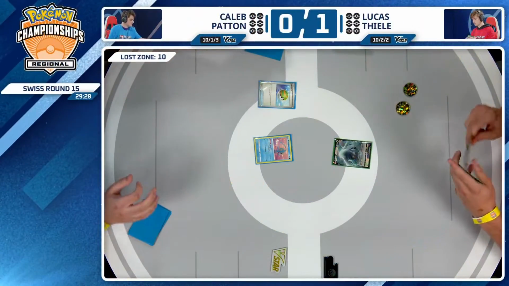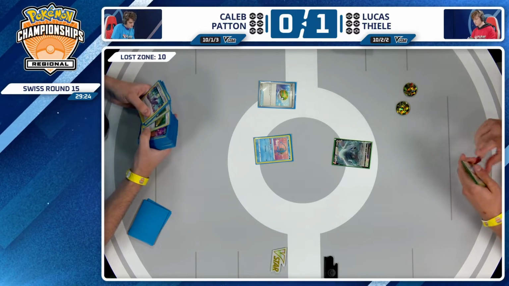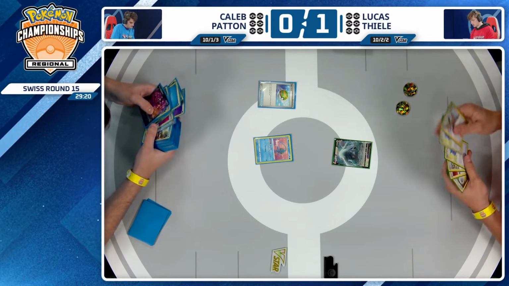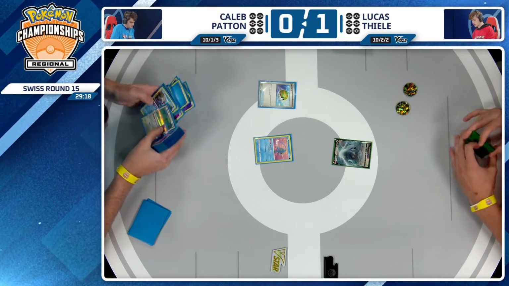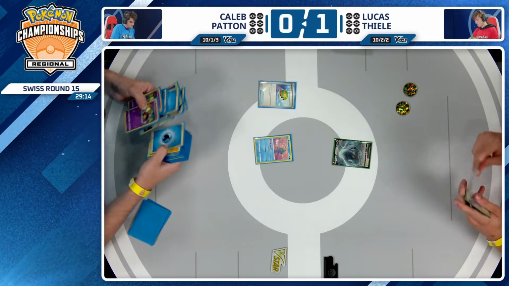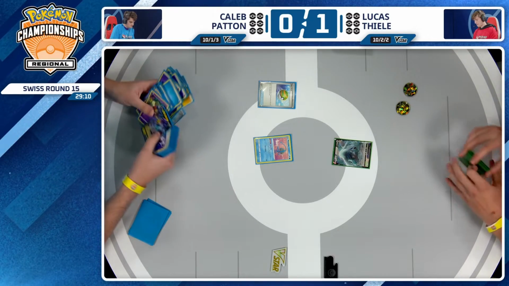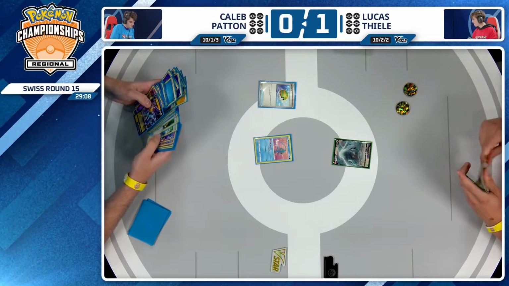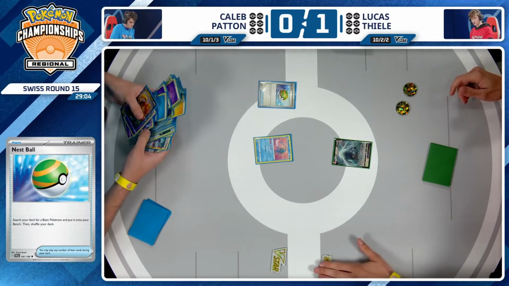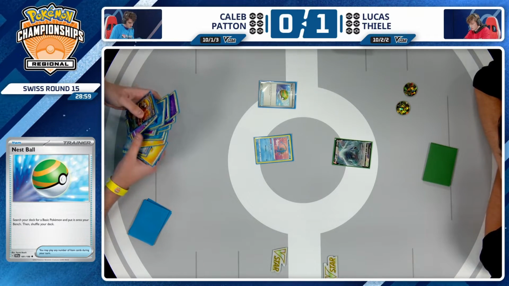Well, we're kicking off our game 2 between Lucas Thiele and Caleb Patton here, starting over on Caleb's side. Didn't take the win in that last game, so opting to go first now in this next game. Nest Ball going to start us off. And Caleb Patton, as you see, counting out these energy, so essential to this deck, and making sure to keep track of everything in the prize cards, both Pokemon and energy. Going to see right away, Radiant Greninja is not an option, and Hisuian Heavy Ball is not an option either.